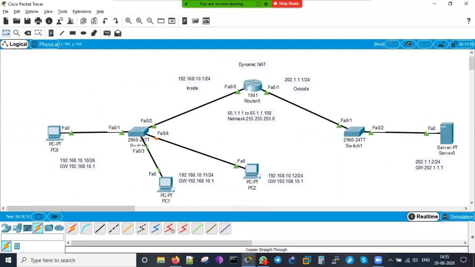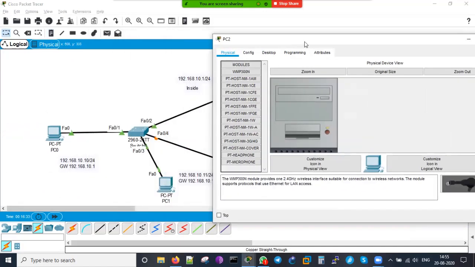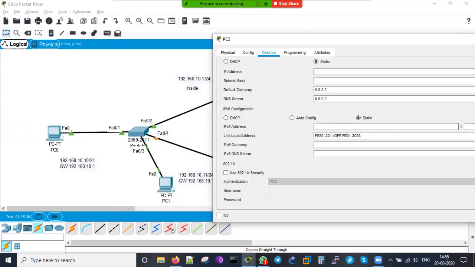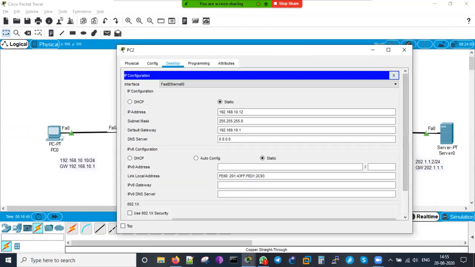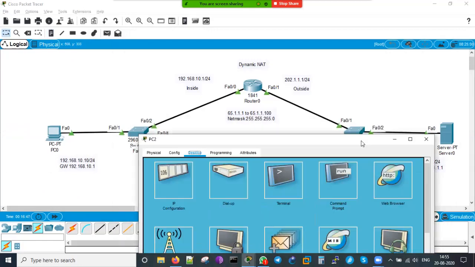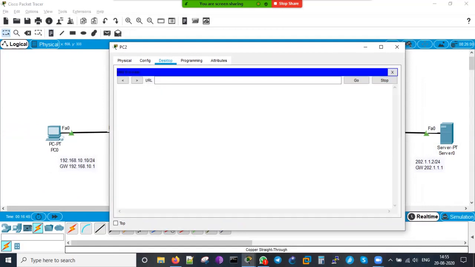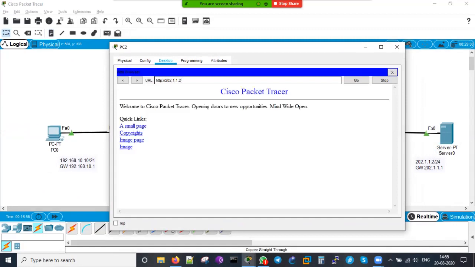Until then, let me give you the configurations actually. 192.168.10.12, gateway 192.168.10.1. Let us not make any mistake this time. Okay, I guess it has become green. So let me go back to the browser and type http://202.1.1.2. Now I am able to reach this web server.